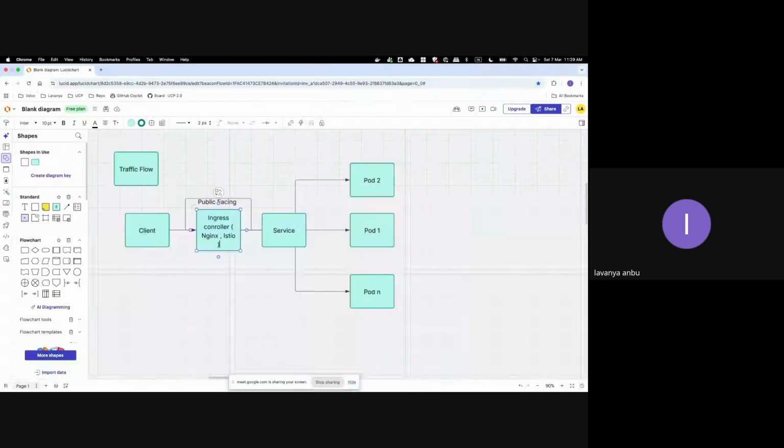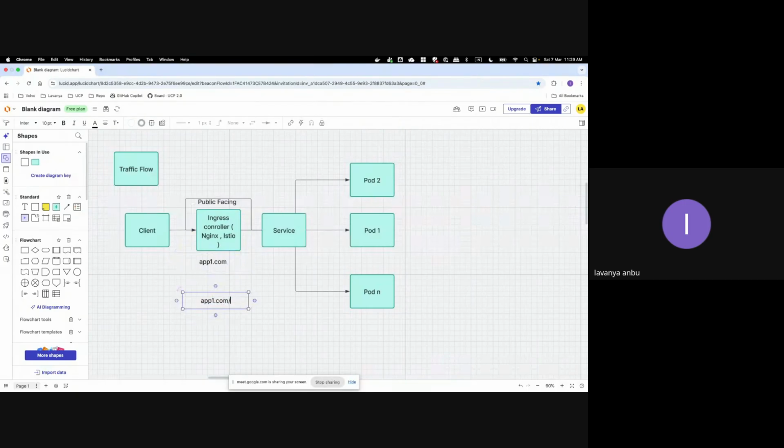For example, if you have app.com, app1.com, then if you get app1.com, it has to reach this pod through the service to serve your application. What is the advantage of using Istio or Nginx? It can provide path-based routing.